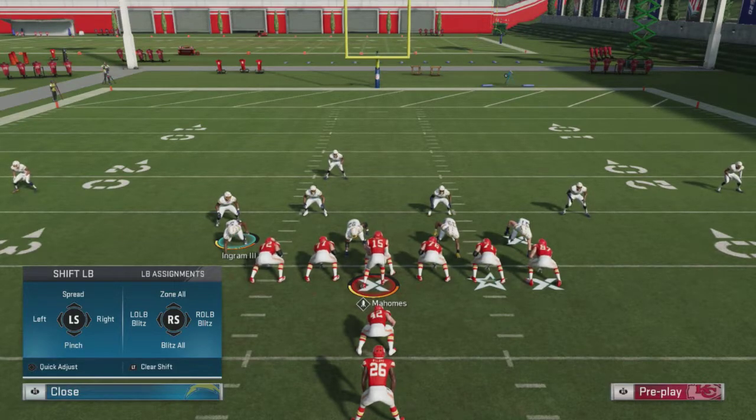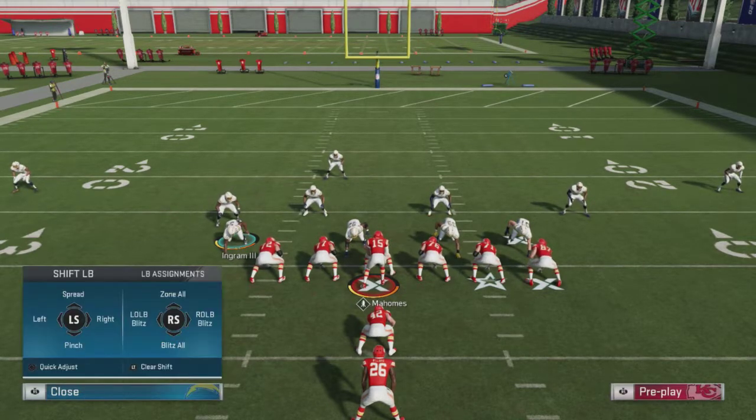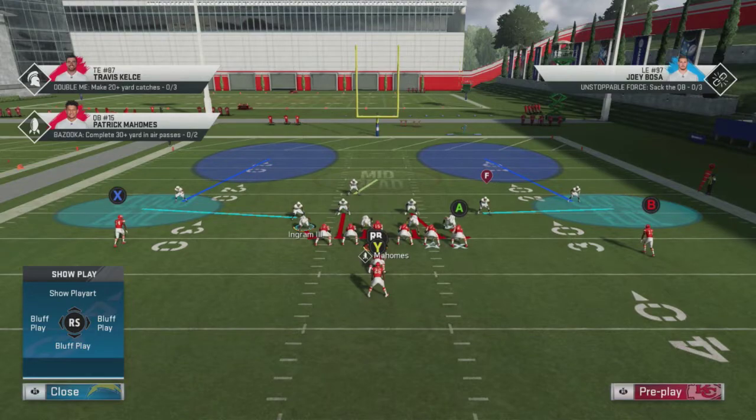So go ahead and press right on the right stick, and then go ahead and do it again as far as with the D-pad. Go ahead and bring that up again, and then press left on the right stick. And then as you look at it, you're going to see that those two defenders, these two right here, are both now blitzing, as you see on your screen right there. Those two guys are going to blitz.